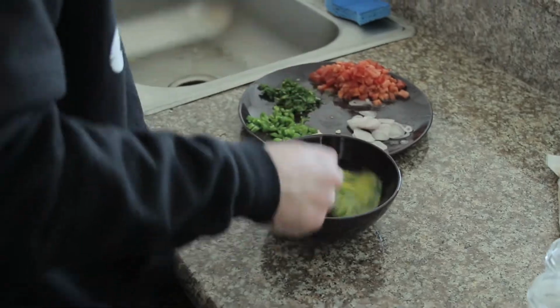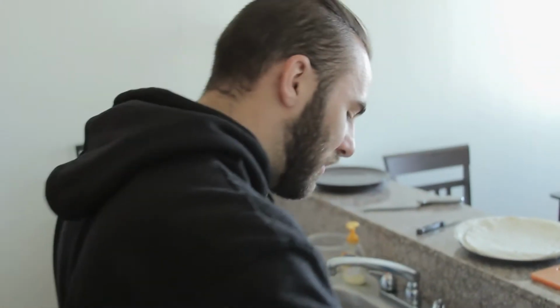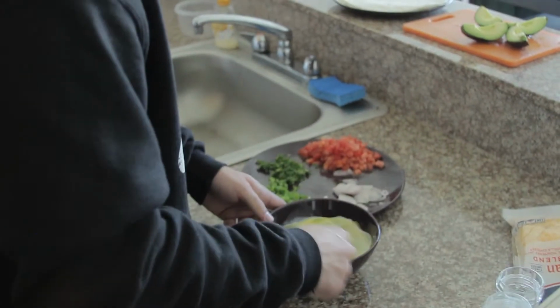So thank you. I don't like putting milk in my eggs, but Star's being a little bitch and wants it in there, so we're gonna add a little bit. It does fluff up the eggs a bit, but it kind of takes away from the flavor, so I don't like playing that game. But it is what it is. I'm trying to make him happy even though he's a bitch all the time.